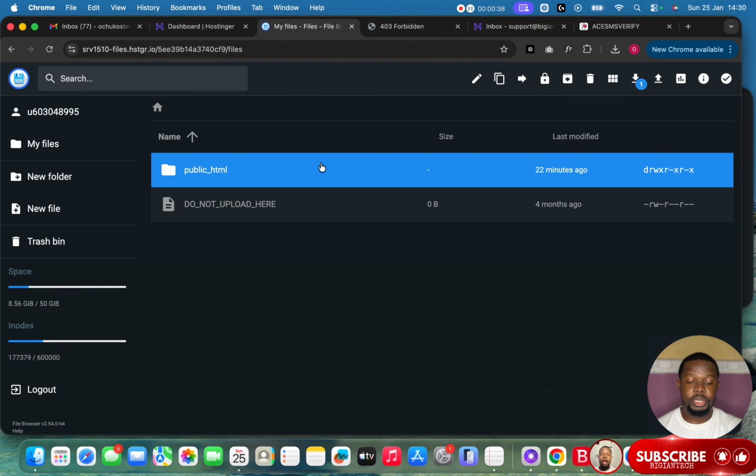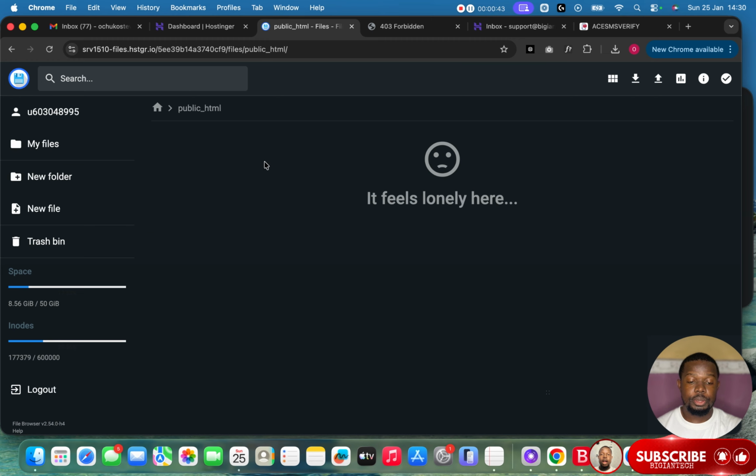So once you come to your file manager, go to your public_HTML or your add-on domain. So this is mine. I'll go to upload. Now if you're new to cPanel, before you come to your public_HTML, click on the top right corner, where you see something like settings. Click on it. It displays a pop-up. Ensure to click on show hidden files and home directory. So all hidden files will show, which is very important. Now go back to your public_HTML or your add-on domain to continue your installation.